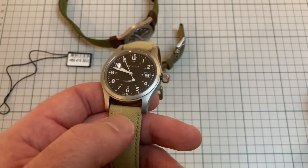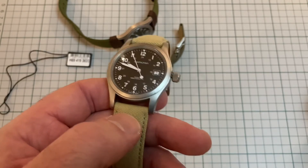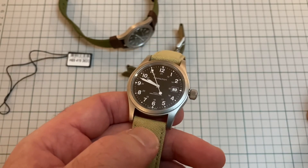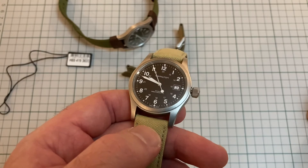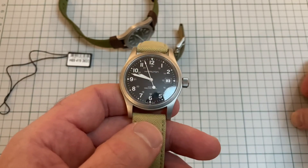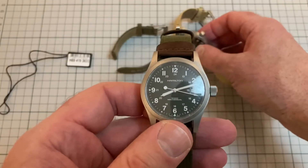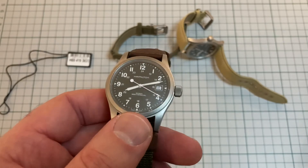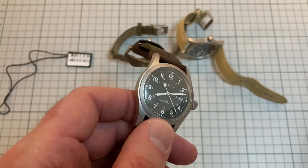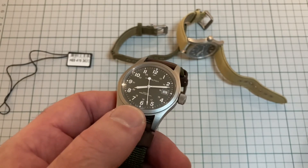I really recommend these. I don't know if they're discontinued or not — you can find the newer one. They look really good too. I'm not a big fan of the newer version, but I think it's a wonderful line of watches. I really like Hamilton — they're really good value for money. Apparently this green dial was used in the film Pearl Harbor. The main actor's wearing these, and they have a legit military history.